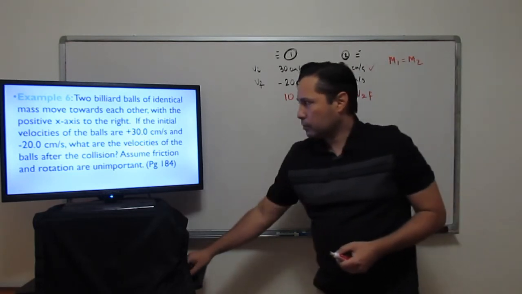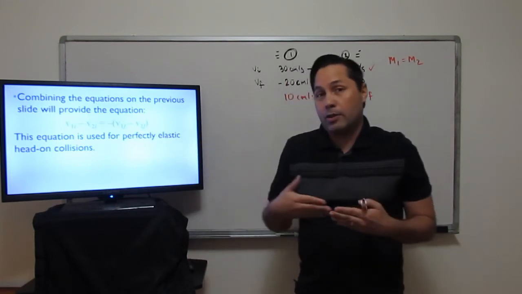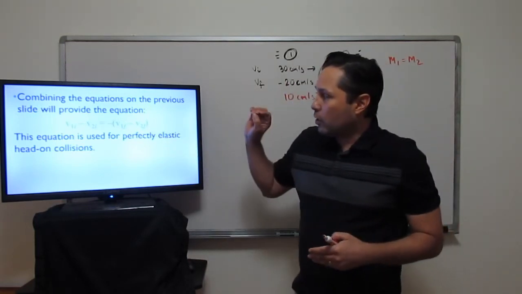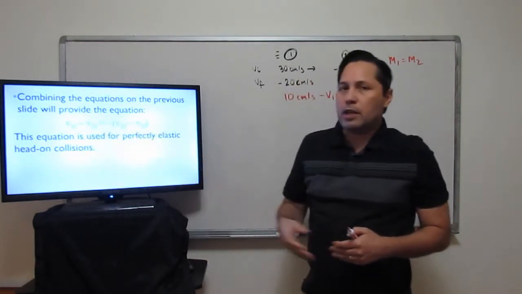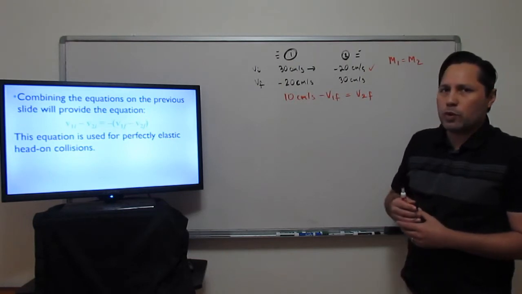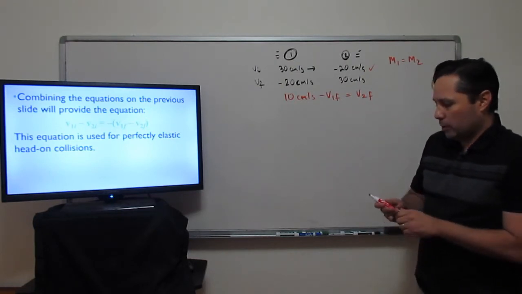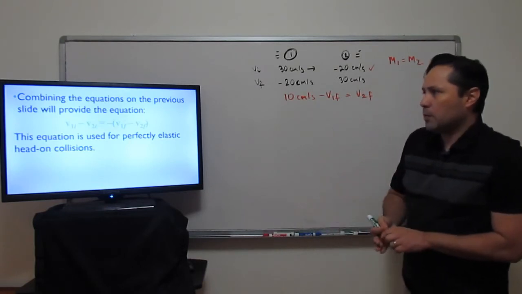Alright, so there we have it. Next, we need a second formula. We're going to use this formula because it's a head-on collision as well. So we can again plug in the values for the initial velocities and then isolate. In this case, we're going to try to isolate the V2 as well, and then we can set them equal to each other. I'm going to change colors for this one. Let's see if my green's working.